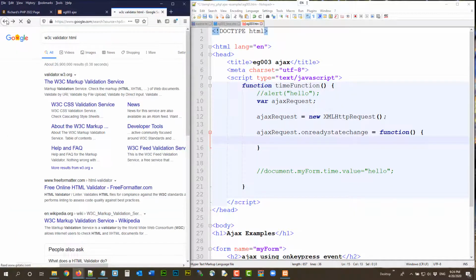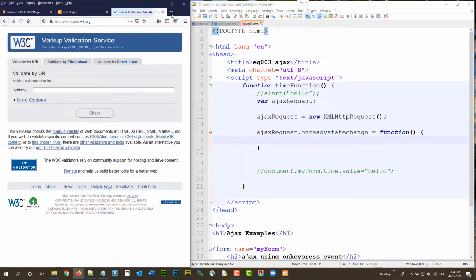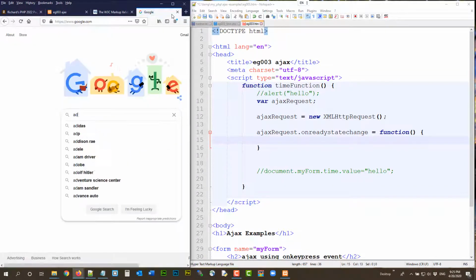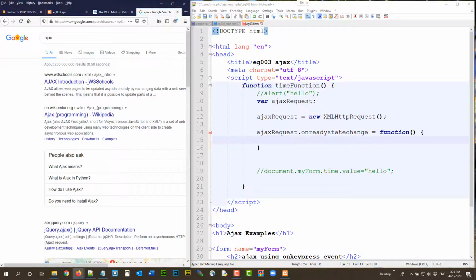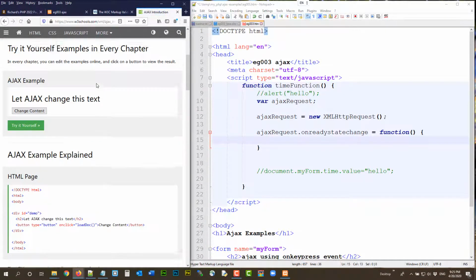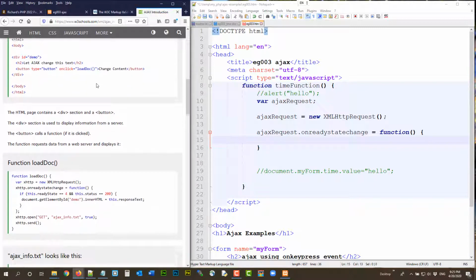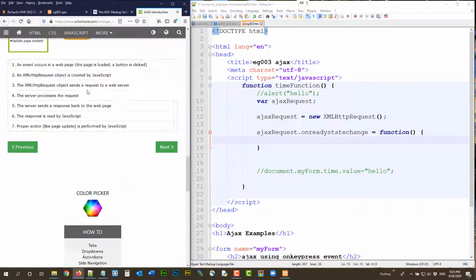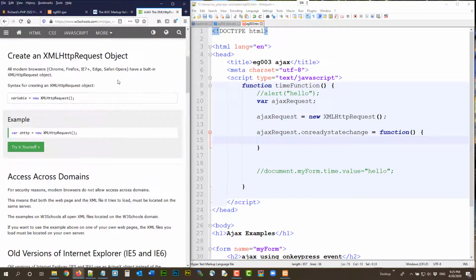Let me see. No, sorry. W3Schools, if I remember correctly, they have some stuff that's some pretty good explanations.